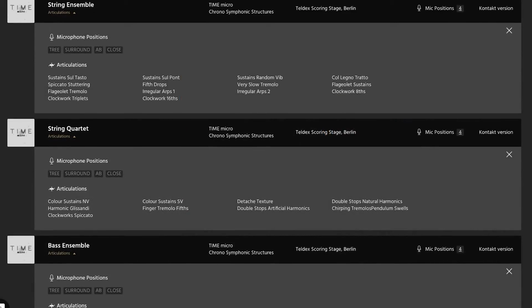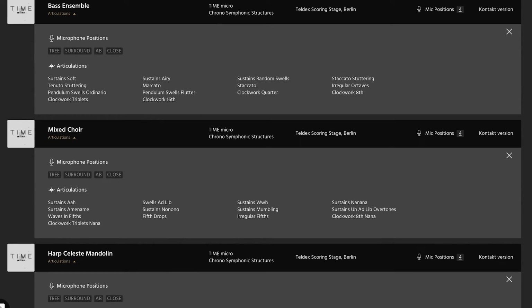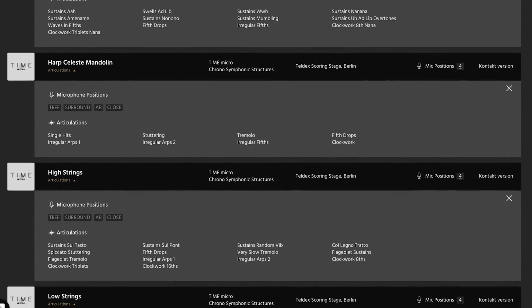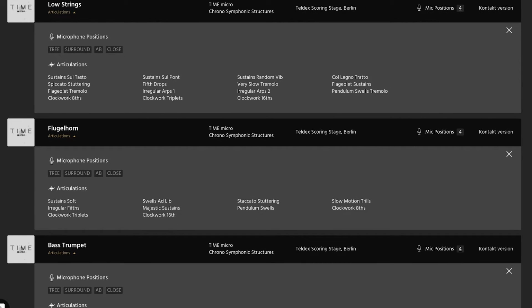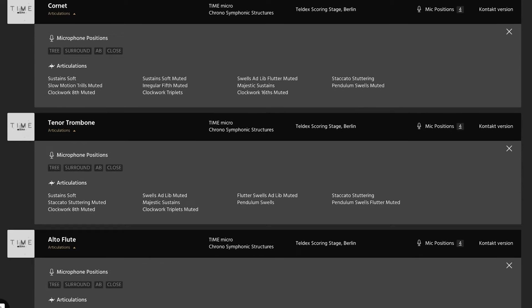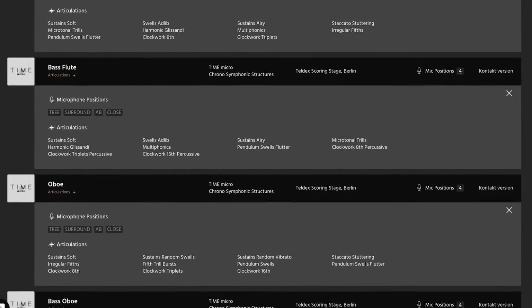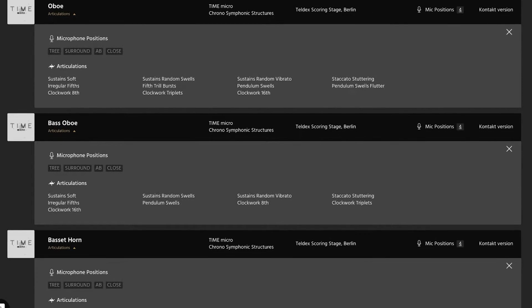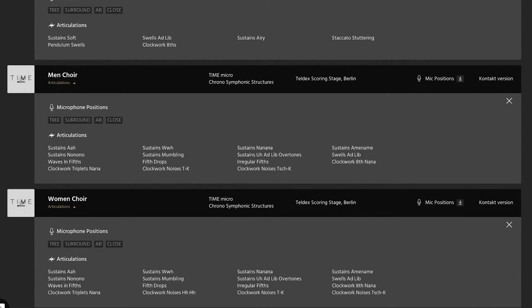So with that in mind, if you want to see each of the articulations, you can head to the Orchestral Tools website and scroll through their Instruments tab. You can license each of these individually if you want to use the Sine Player, or you can use the Kontakt player, which is what I'm using here. Of course, if you use Kontakt, you pay for it all at once. You can't buy them a la carte. But each set of articulations for each instrument group or ensemble is listed on the Orchestral Tools website there. Let's dive in.